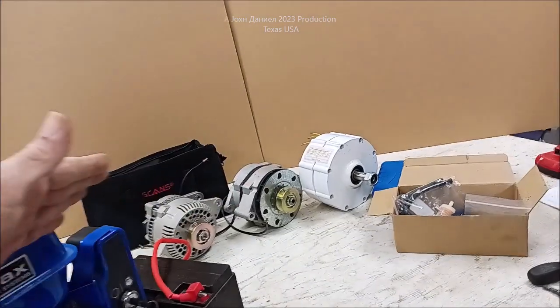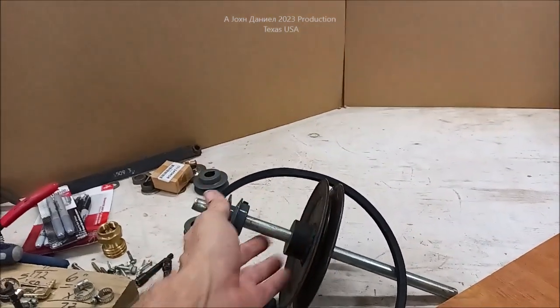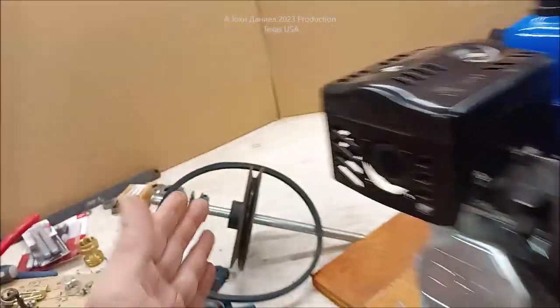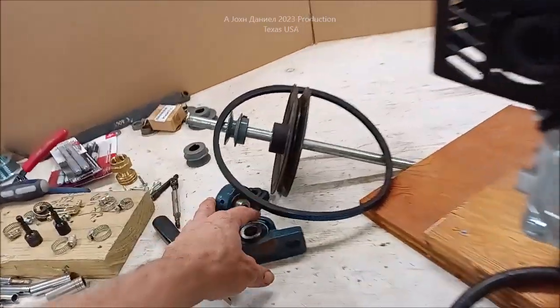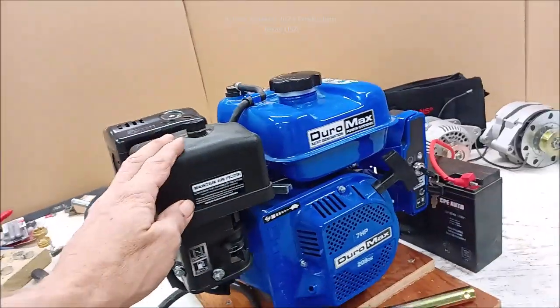So one of these will be used. We still ain't figured it out. I have a jack shaft that will be used because you can't run those at the RPMs that an engine runs best at, which in this case is going to be about 2700 RPMs. So it's going to have some slight gear reduction with some belts and just some bearings on a 5/8 shaft in the build.